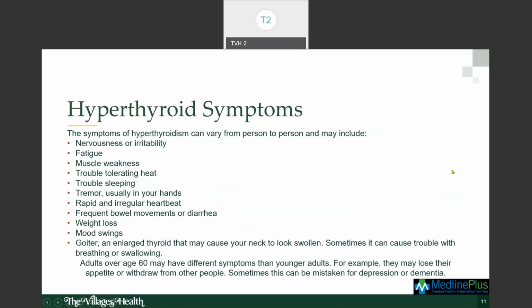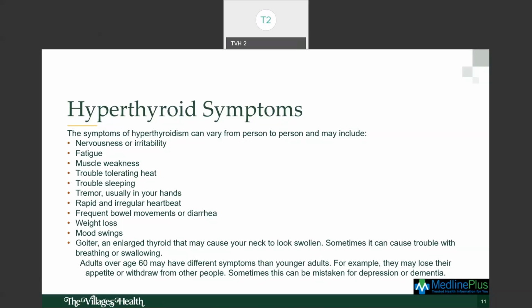Now, there are some symptoms that we see more commonly with hyperthyroidism, but this can vary person to person. Some people may not have any or just very few of the symptoms, and some may experience multiple. So the most common that we see, unusual nervousness or irritability. Maybe this is something that's changed. You're not doing anything new with your daily activities, but you're just noticing that you feel more nervous, more fidgety, or irritable than normal. Also unusual fatigue.